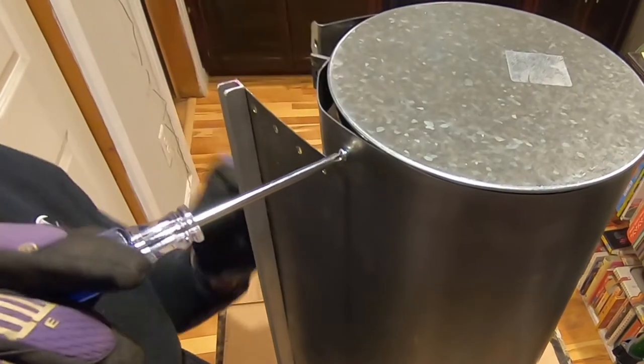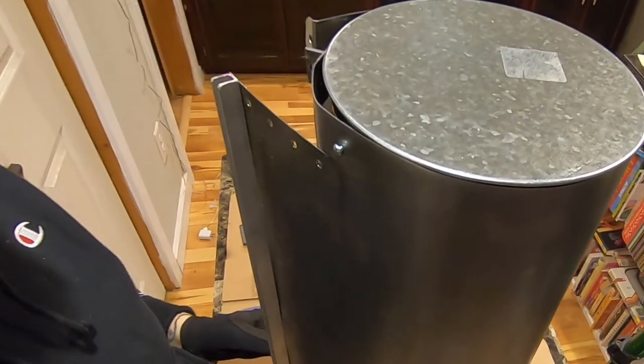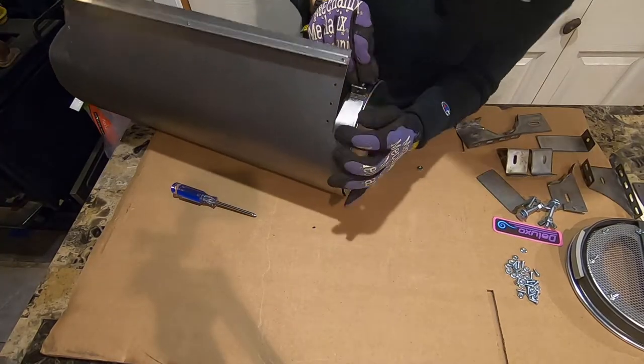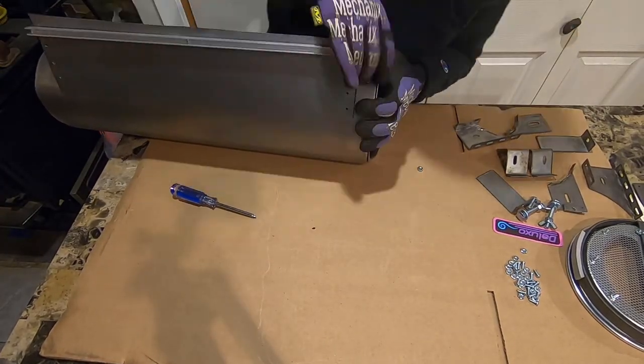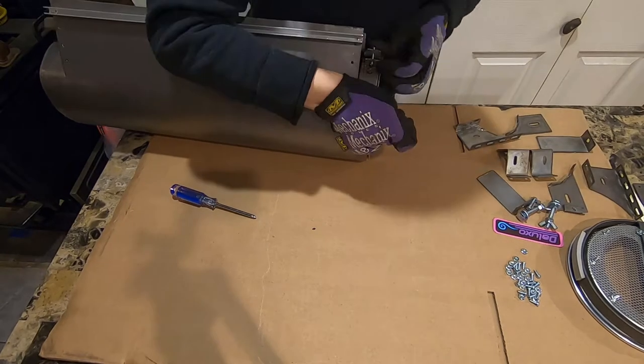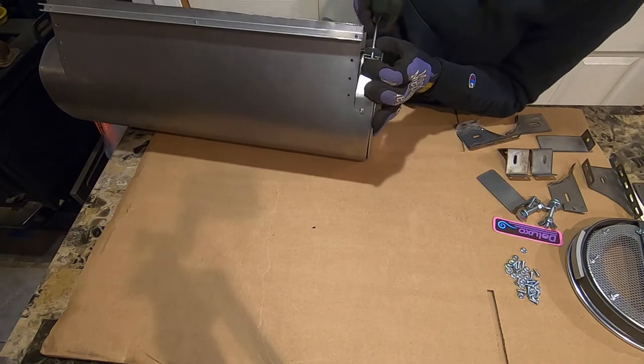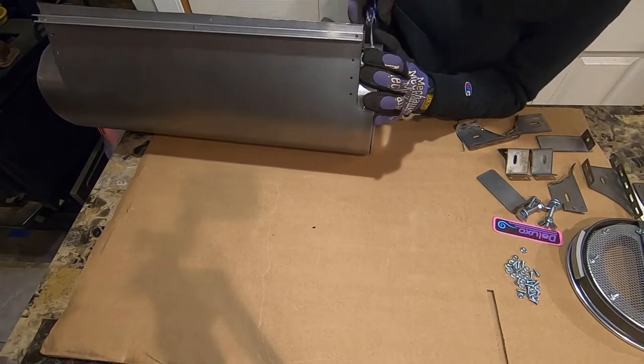So now all we have to do is add the body tension bolt with its squared washer. Make sure the squared washer is on top. And thread it into the nut. And then gently tighten this bolt. We don't want to tighten any of these bolts until we get the can and the whole body and vent fully assembled.